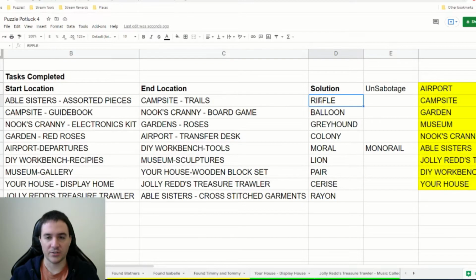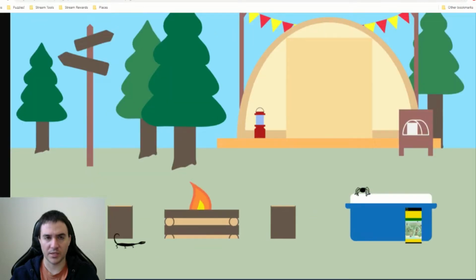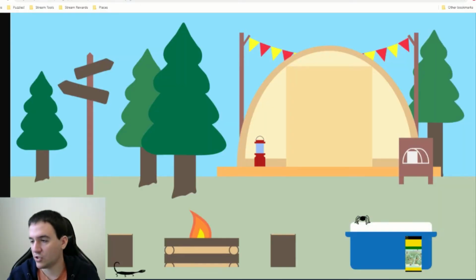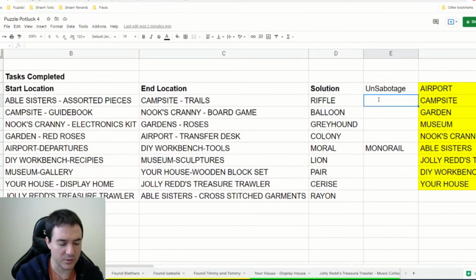Sure, let's check out the trails. It seems to be going by end location. Interesting. We just go from 2 scorpions to 1 scorpion. So am I just getting rid of the double letter? So that changes our definition from rifle with 2 Fs, which means to basically rummage through something, to rifle with 1 F, which is the gun. I think that's what we're doing here.